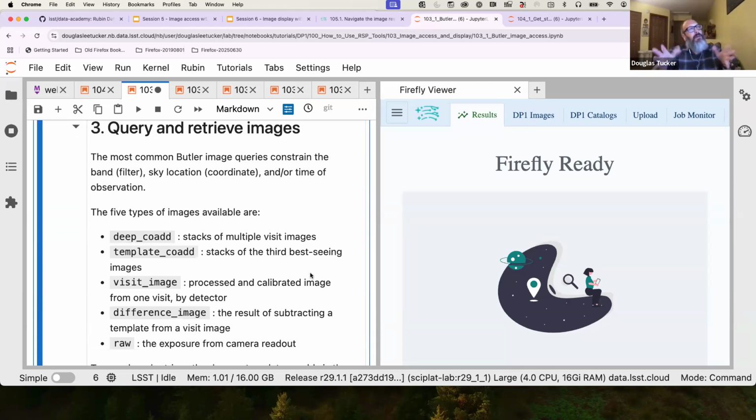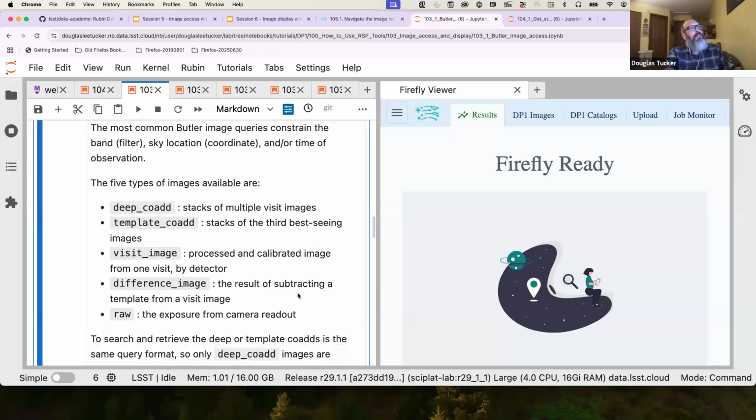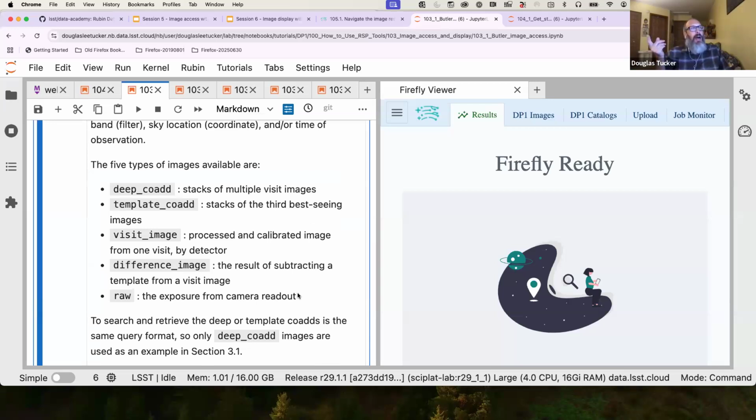You want to constrain things by band or filter, sky location, and/or time of observation. So there are 5 types of images available. There's the deep coadd, which are stacks of multiple visit images. There's the template coadd, which is like the deep coadd, but they only use the best seen images, the top 1/3 of images with the best seeing.